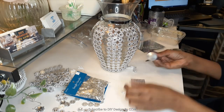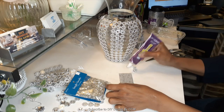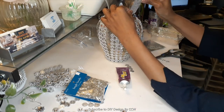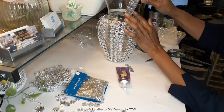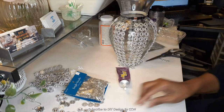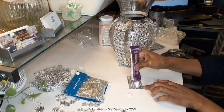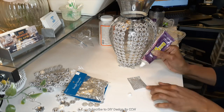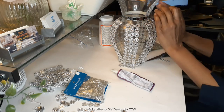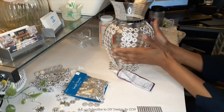So now I've decided what I'm going to do for the top part of the vase. And I've decided to use the regular type of bling wrap. And I've cut four sections, and I'm going to place those four sections on the four different sides, and we'll see how that looks.